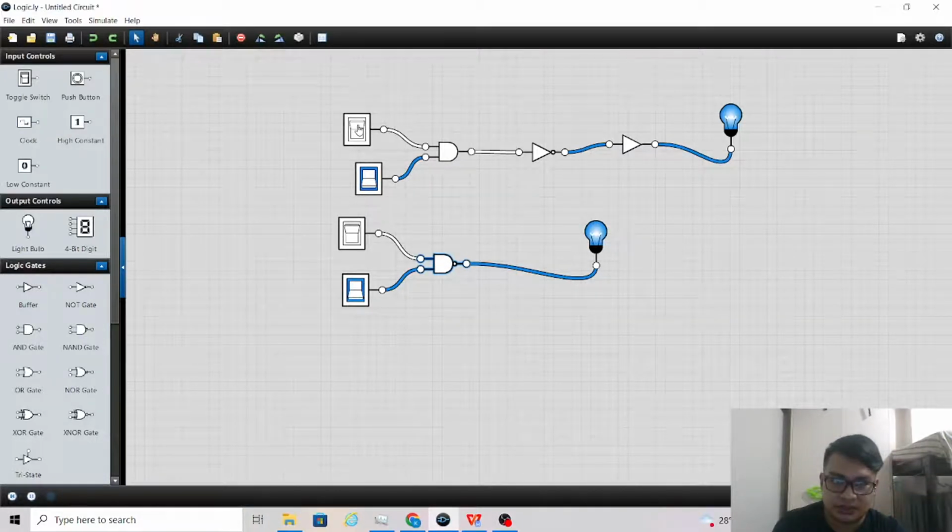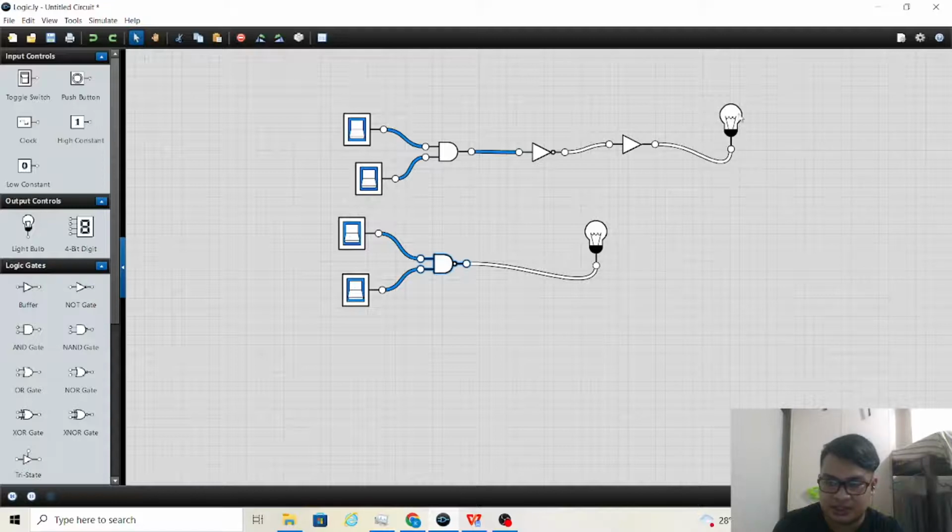Let's put the output. As you can see, the combination and the NOT gate have the same output.